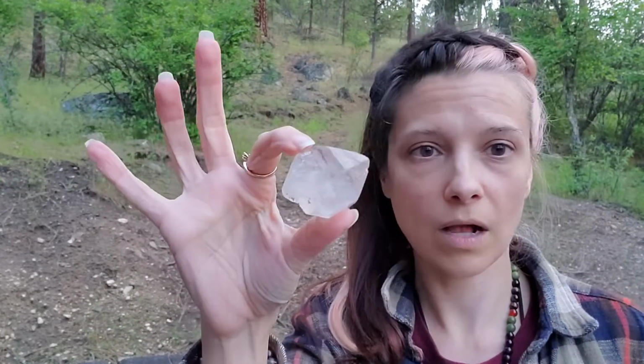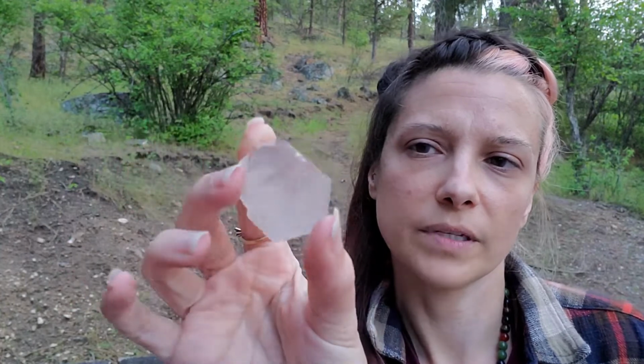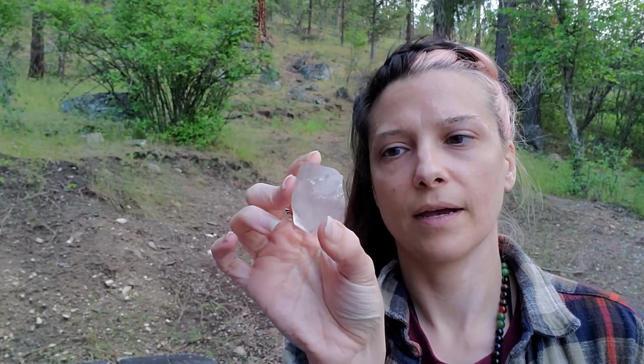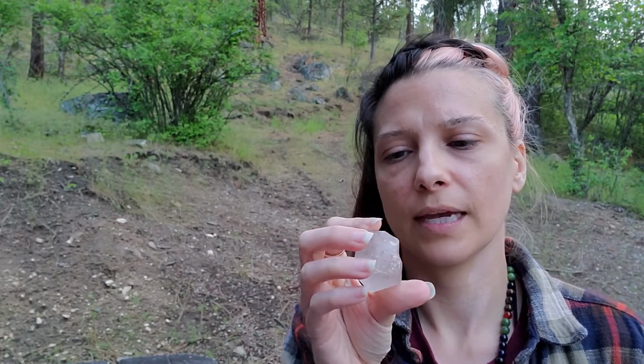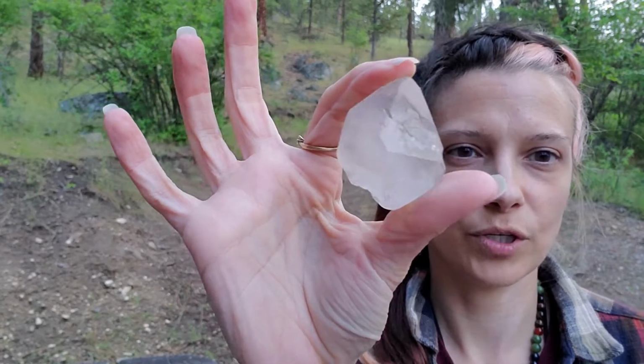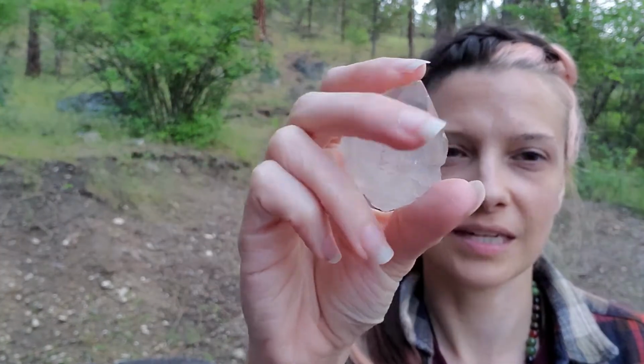Those are all the big ones. We're getting into some smaller ones now. This beta quartz, I want to call it. It's just a piece of quartz in this specific shape. This sat on my desk when I was at home, so it's one that like I absentmindedly pick up a lot, and I just really love the shape of it, and I just like being around it. I don't know if I've ever had like a specific experience with it, or even if I feel like it has a specific energy, but I just like being around this. And I think it's just beautiful and different. It's almost like an iceberg.